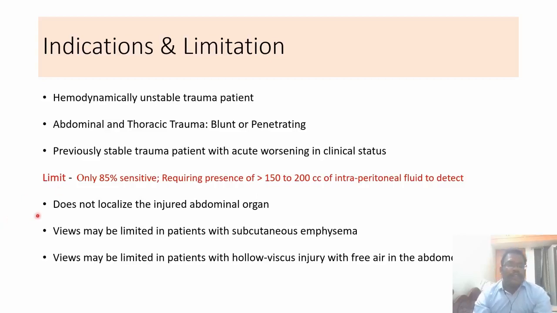So other limiting factors are, even though we can detect the free fluid with the help of E-FAST assessment, it does not localize the injured abdominal organ. Views may be limited in patients with subcutaneous emphysema, and views may be limited in patients with hollow viscus injury, which causes free air in the abdomen or pneumoperitoneum.